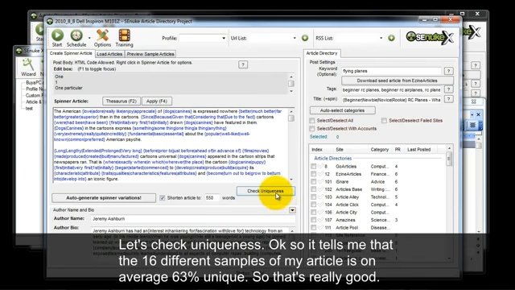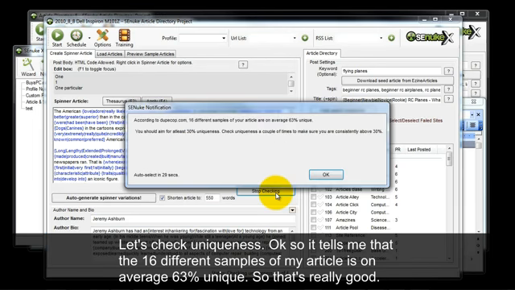Let's check uniqueness. Okay, so it tells me that the 16 different samples of my article is on average 63% unique. So that's really good.